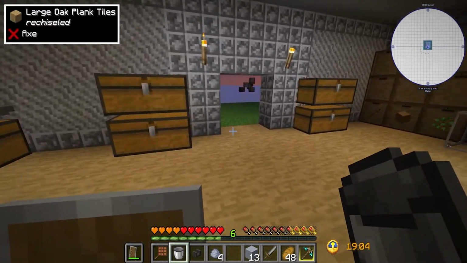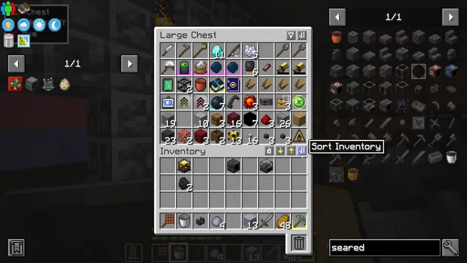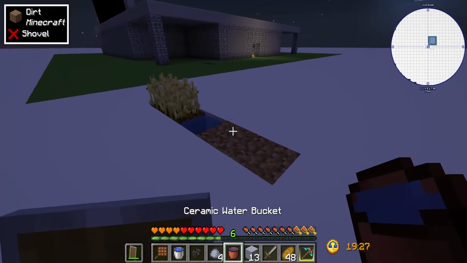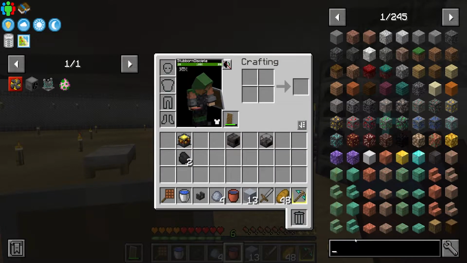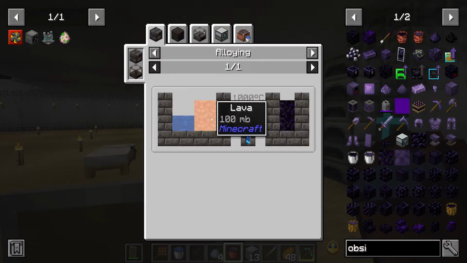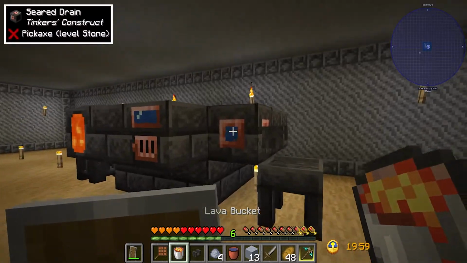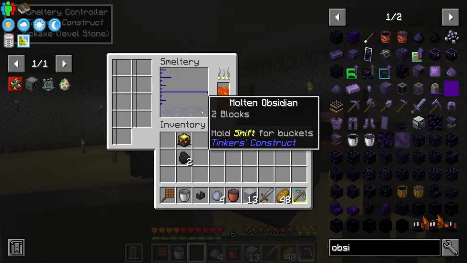Now we want to get a couple different things. Let's go grab ourselves a bucket. I don't like that bucket. That one. Two buckets of water. And let's look, what is the blend? Obsidian is 50 to 100. So for every bucket of water, you'll need 2 buckets of lava. And now we have the molten obsidian.